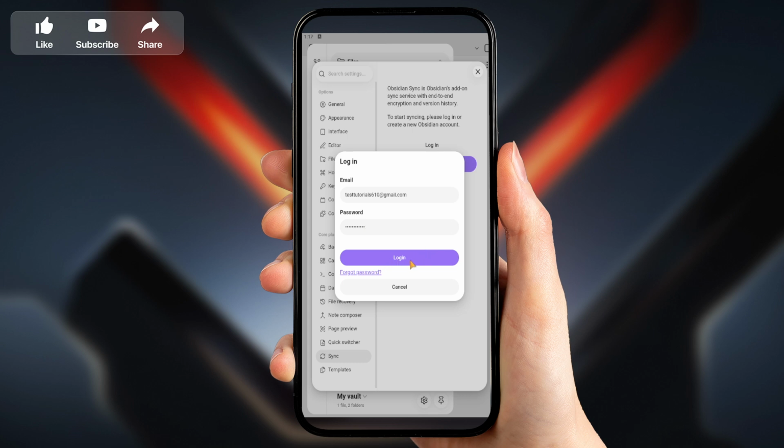If you're on a shared device, remember to keep your credentials private and sign out later if needed. You're now set up to capture ideas on the go and find them waiting on your other devices whenever you need them.